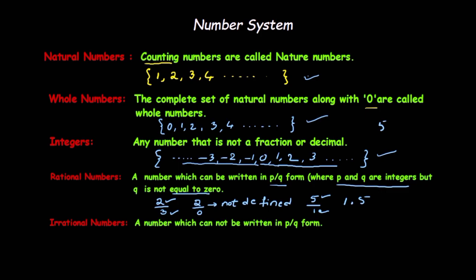So what are the non-terminating, non-recurring decimals? That is, in the remaining classes, in the remaining videos, we'll discuss neatly about terminating and non-terminating decimals. That is completely a decimal concept. Okay, so here I'm going to give some examples for irrational numbers. You can take √2, √3, and these type of numbers are irrational numbers. But √4 is not an irrational number, because √4 value is 2. So 2 is a rational number, because 2 we can write as 2 divided by 1.